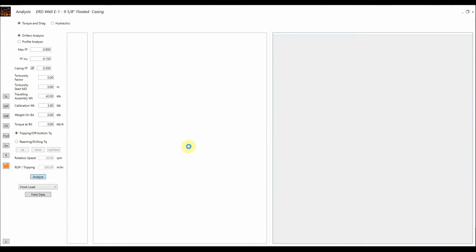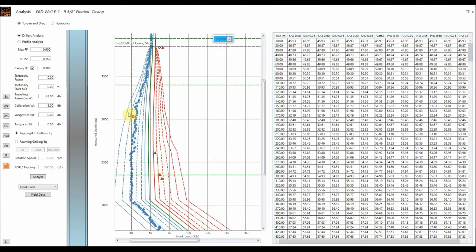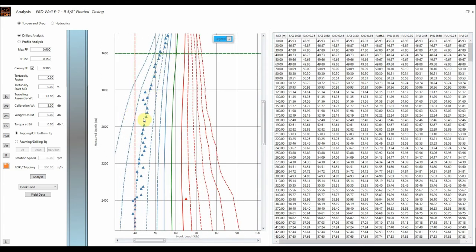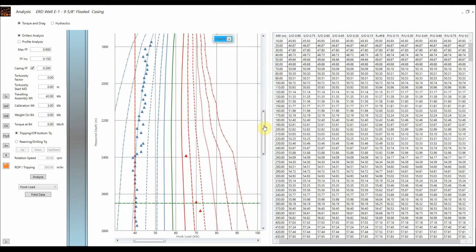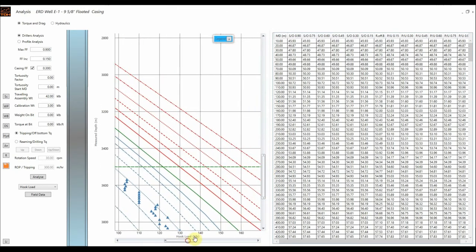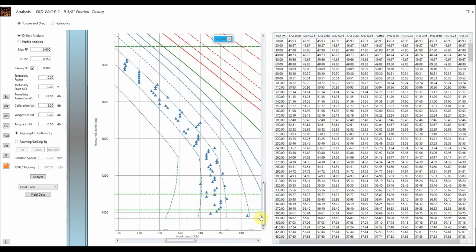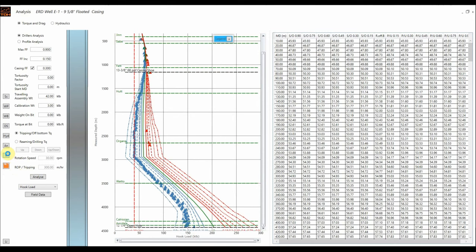Now let's analyse the scenario with the same input parameters and check the results. Compared to the previous simulation for the non-floated string, our results now show decreased drag while running the air-filled casing interval and increasing hook load once we start to run mud-filled casing in the upper part of the wellbore. The actual values, shown by the blue triangles, are plotted on top of the calculated load lines. This shows that there are only a few instances where small amounts of block weight was needed to push the casing in this configuration. Thanks to TDH, we were able to optimise the fluid intervals for our client, achieving a trouble-free floated casing run. The actual values followed the expected trend neatly, validating the algorithms and formulas used in the model.